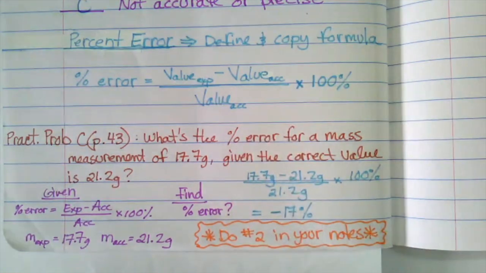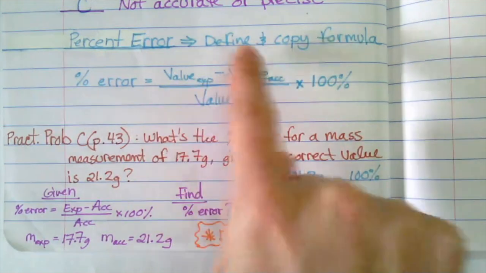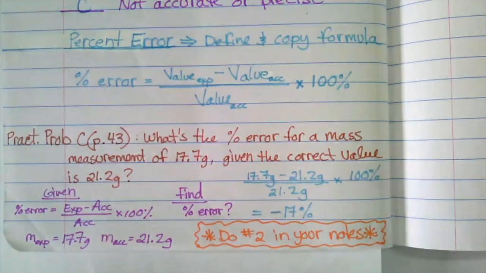So percent error, you have your experimental value, what you've done in a lab, subtracted what you should have got, or maybe what you started with. You want to divide the difference between those by what you should have got, your accepted value, and multiply it by 100 to get a percent. And we're going to use this formula to determine for our mixture lab how much salt should we have. Well, if I started with 10 grams, I should end up with 10 grams, but maybe I only measured out 9 grams. Where did that 1 gram go? And then we can talk about some of that.